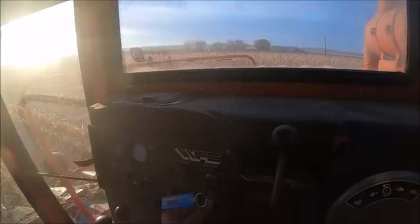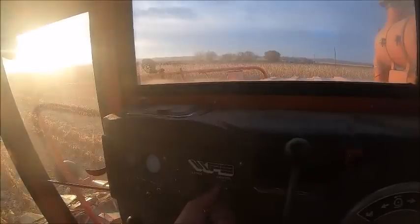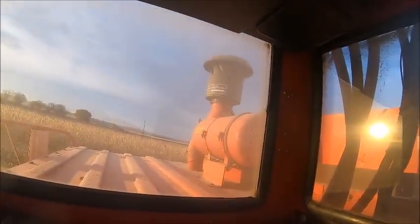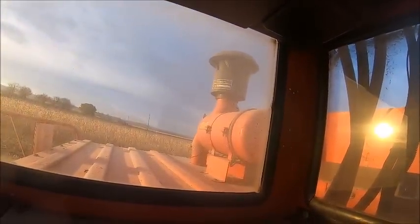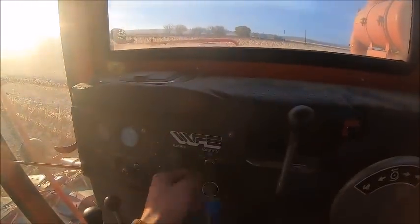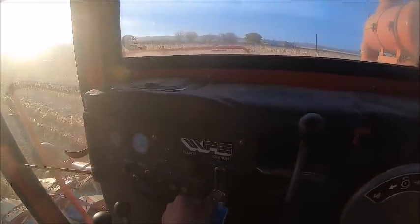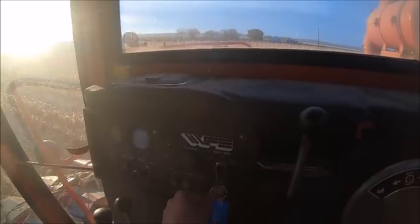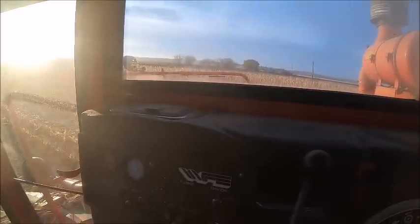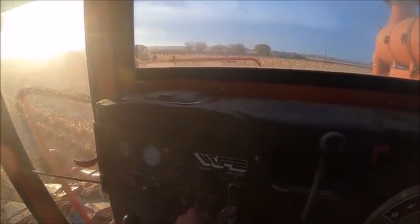I was going to bring a can of ether with me, just give it a quick snort and start it that way, but I kind of forgot again. Yeah, there is no way that preheater is actually working. Of course, sitting outside for the two years before I got the barn put up didn't help the situation. There could be a little bit of corrosion somewhere.